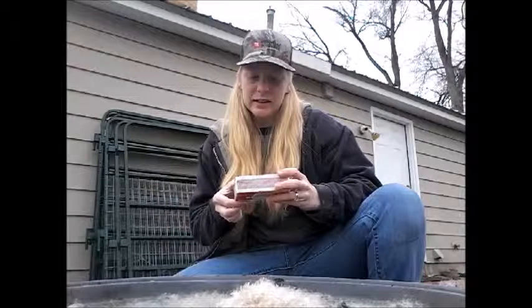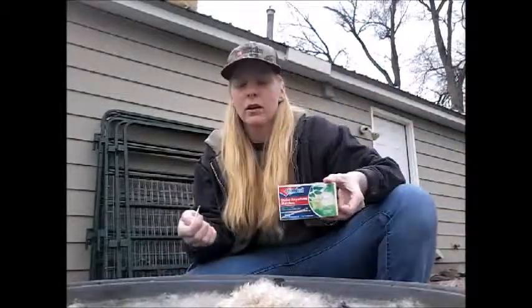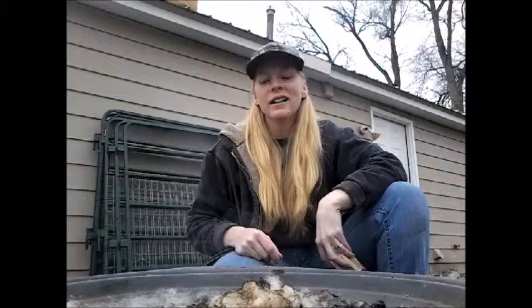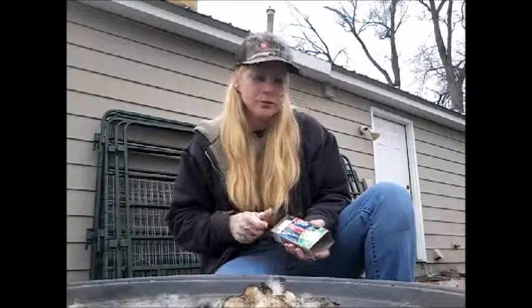I've got some of these lovely strike-anywhere matches — not that I actually think you can strike them anywhere without breaking them. That went quick, didn't it? And what's interesting about it is it doesn't burn all the way through, so you could probably make a bird's nest with this with some dry grass or some bark, have that secondary tinder in there, mix it in, and you'd probably get a really good fire going really quick.